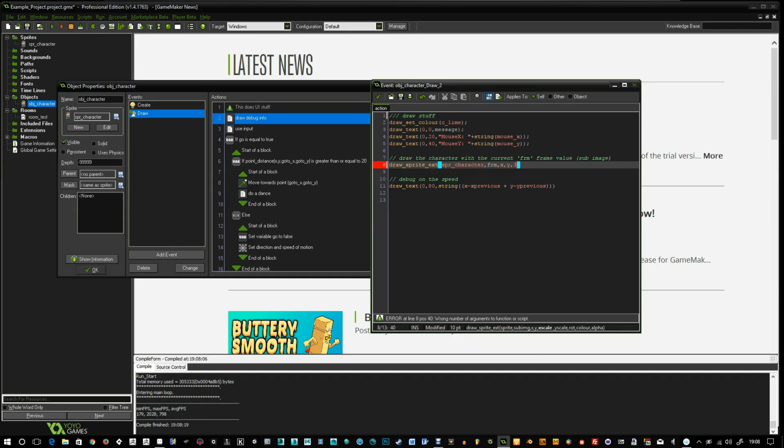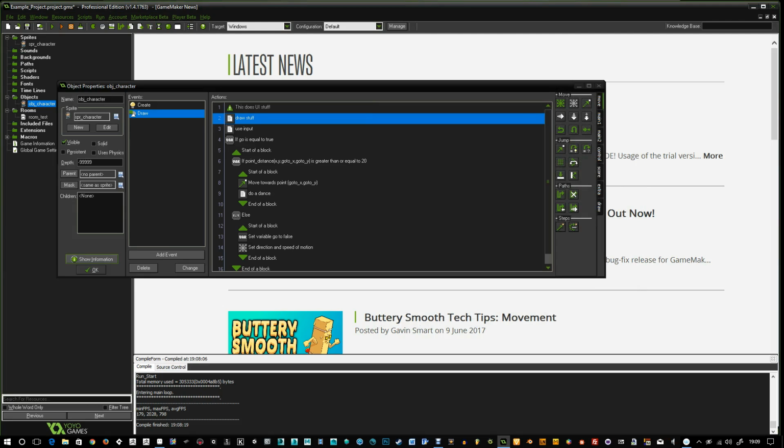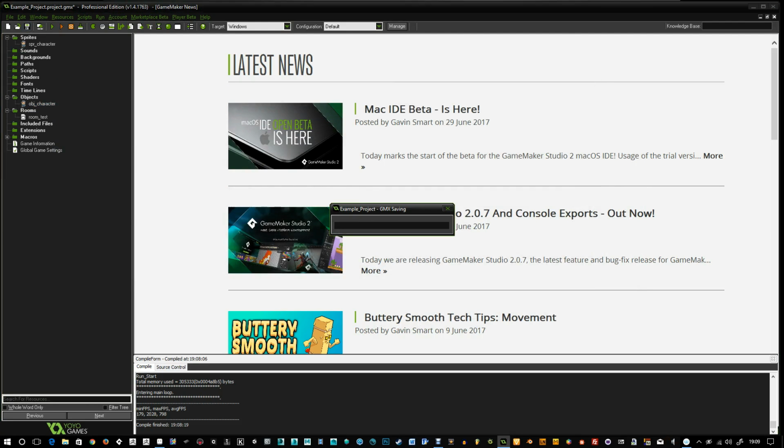I'm just going to scale them up 3 times. So basically every pixel becomes 3 pixels. His rotation is 0. His color is white, C underscore white, and his alpha is 1. They're pretty much defaults, but I have to declare them there, otherwise they'll get changed. Okay. Save that.